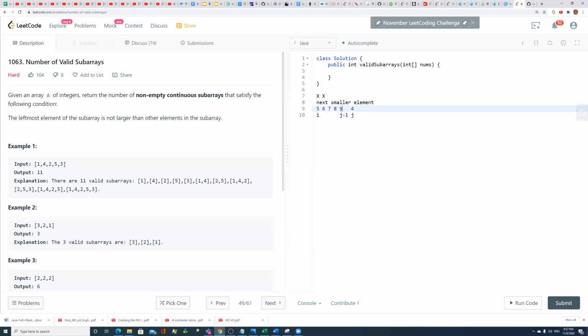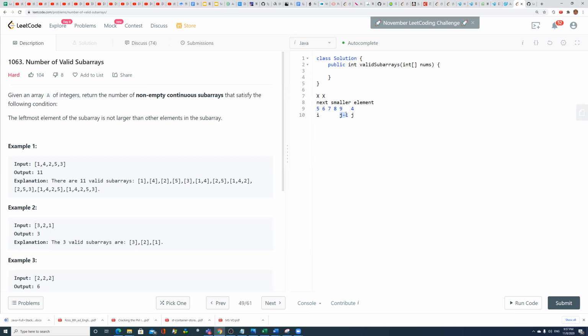For this, finding the top element against this element generates a pair with the next smaller element. So for this one, I can generate the subarrays whose leftmost element is no larger than the other elements.